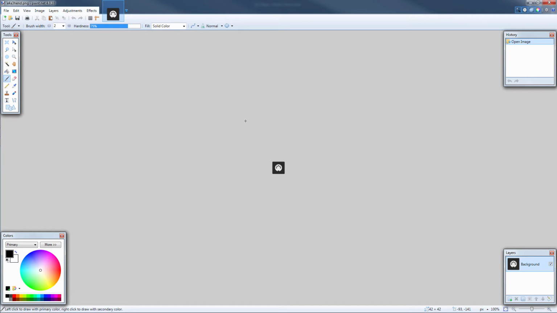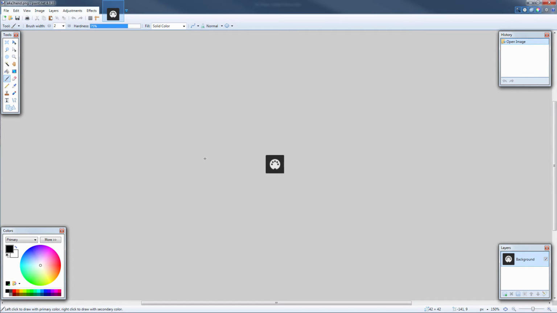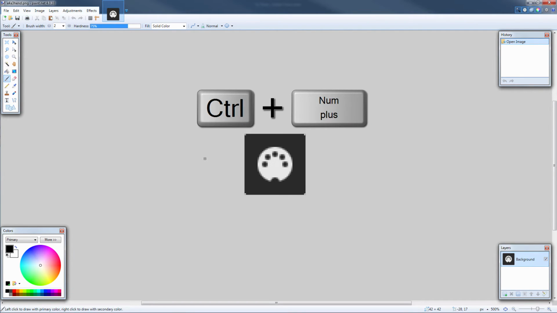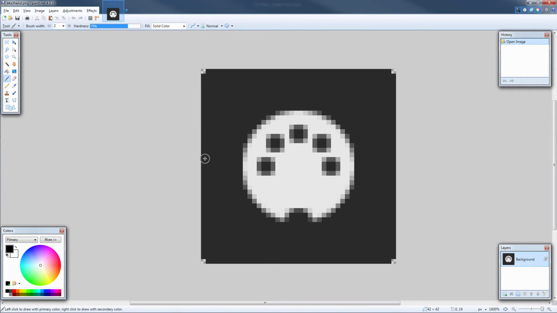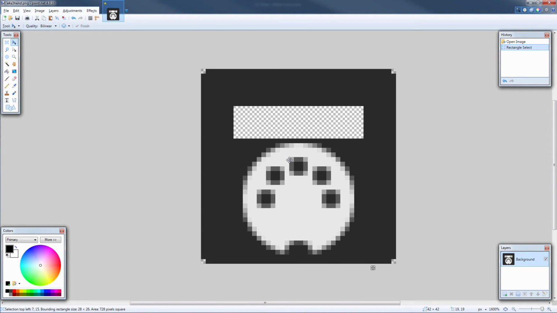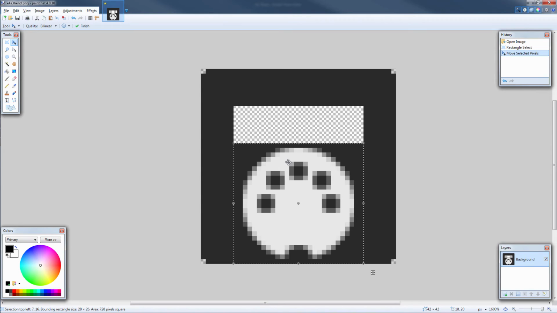Zoom in to make editing easier. Choose that option from the View menu or use the keyboard shortcut of Control and the plus sign. Areas of existing graphics can be selected and moved. Let's choose the rectangle select key and select the main MIDI plug shape. To move the selected pixels, select the Move Selected Pixels tool and drag the selected area down to the bottom of the graphic. That leaves a transparent area where the top of the selection was, indicated by the checkerboard effect.